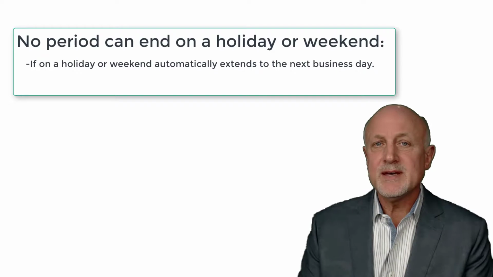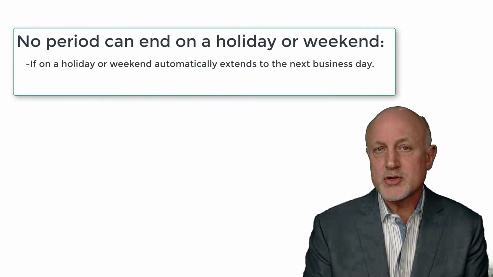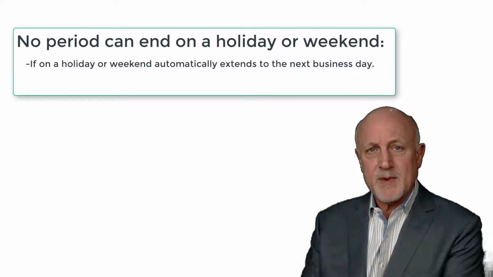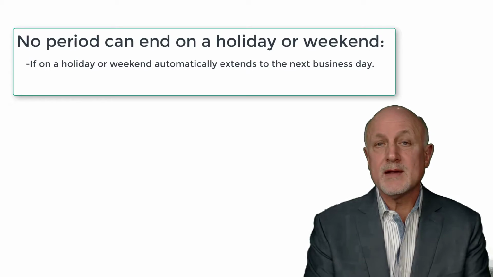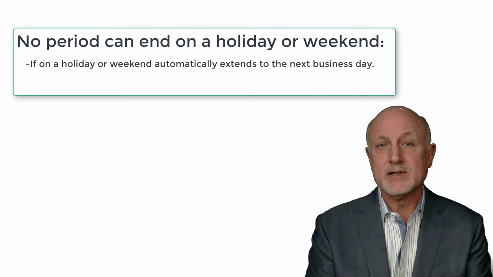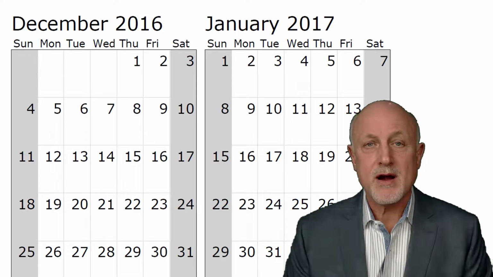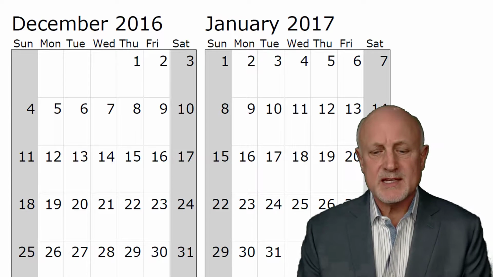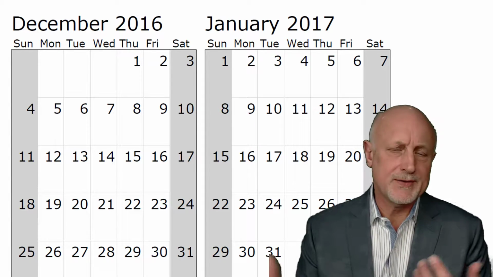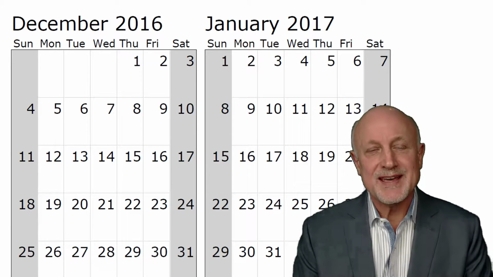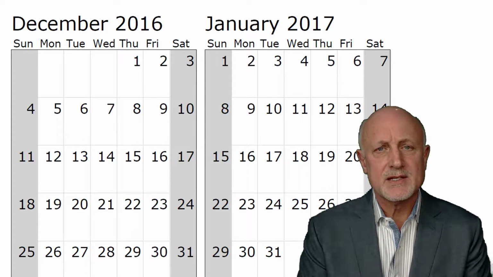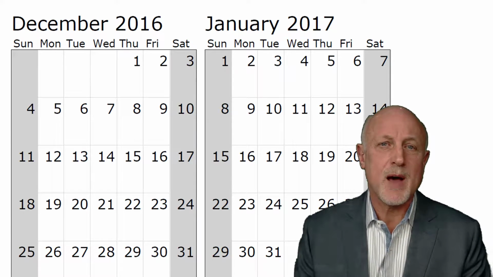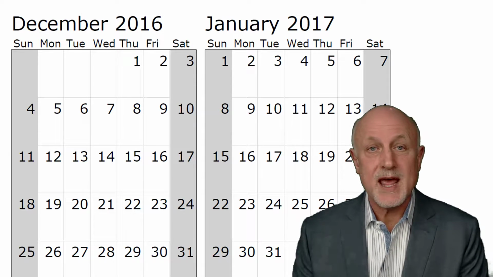So let me give you an example of how this could work, where we could have a contract that has a 5-day inspection contingency that begins and expires on the same day as if we had a contract with a 10-day contingency. So let's say we had an offer on our house and the buyer wanted a 10-day inspection contingency, but we wanted to speed things up, and so we were going to argue and negotiate, whatever you want to call it, for a 5-day contingency. So we're saying, okay, no, we want 5 days, and the buyer's going, no, I want 10 days. Well, now here's the real effect. If you don't understand the computation of time, the expiration date could be the same in both cases.